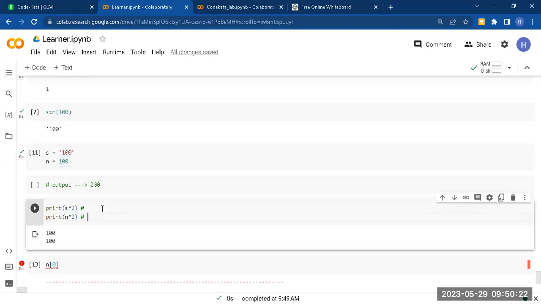Do you guys have any idea about this? Okay, one by one. So the first person said it won't work, right? Yeah, that multiply thing will not work, I think, because that's a string format, right? With the string, we cannot perform any arithmetic operations like addition, subtraction, that kind of stuff, right?